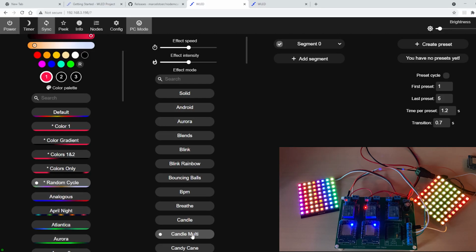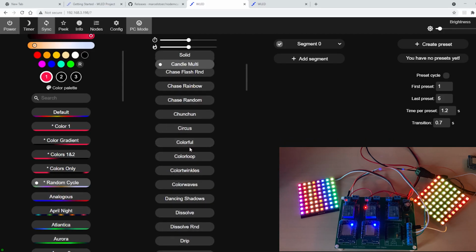I think maybe Wi-Fi signal strength may be a contributing factor, because it is UDP, fire and forget, no error correction. It's just send it. If it doesn't get received or it's garbled, then the receiving unit doesn't ask for it again. It is just literally fire and forget. But as you can see, we can adjust effect speed there, and they both adjust together.